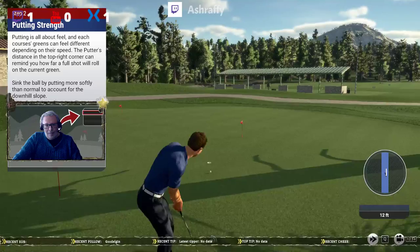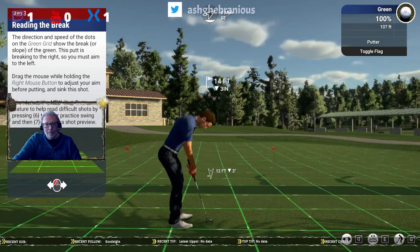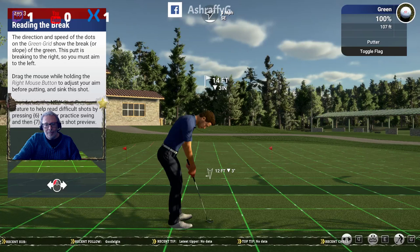The dots on the grid are showing us that this putt is going to be breaking from right to left, so you will have to aim to the right to compensate. To make your adjustments before sinking this putt, hold the right mouse button and drag to the right or use the right arrow key on the keyboard.